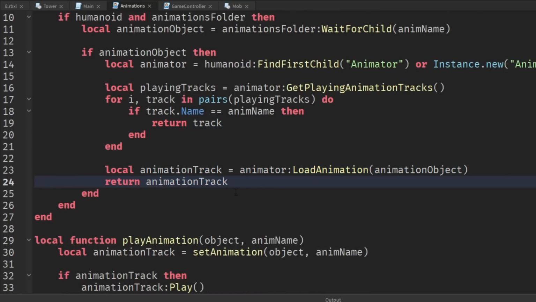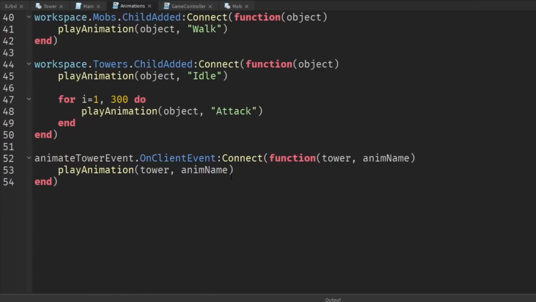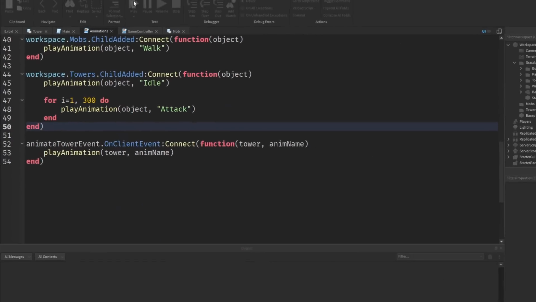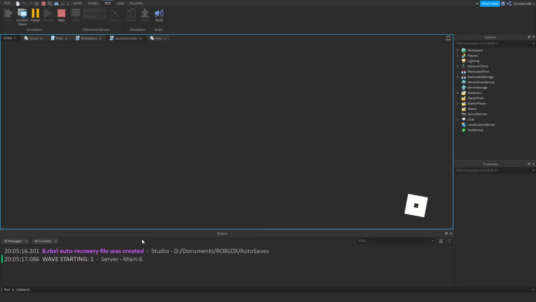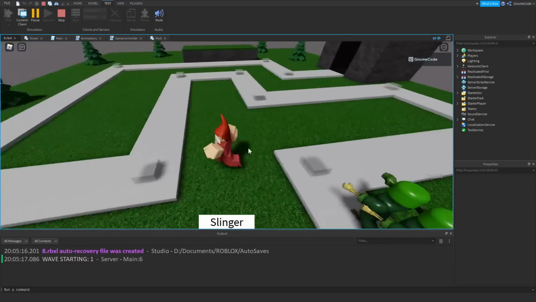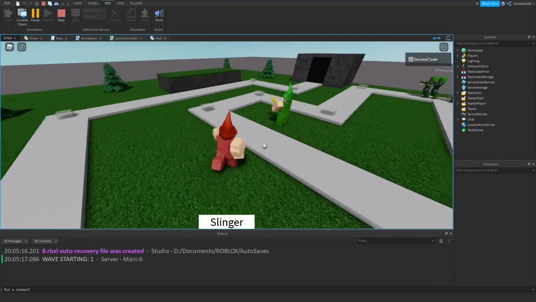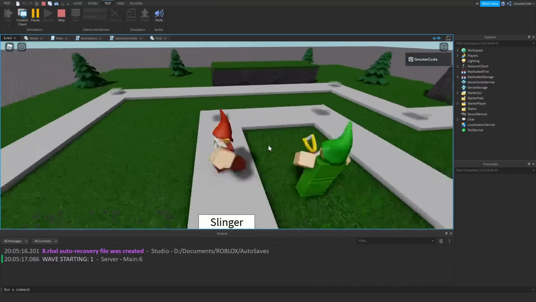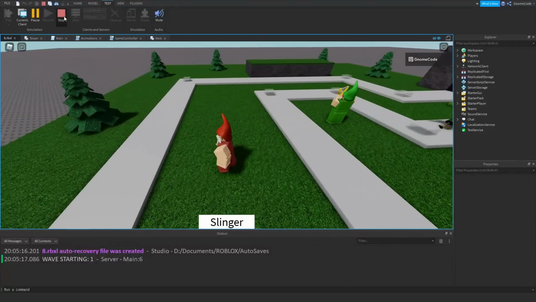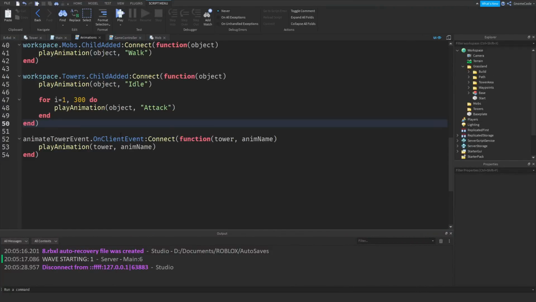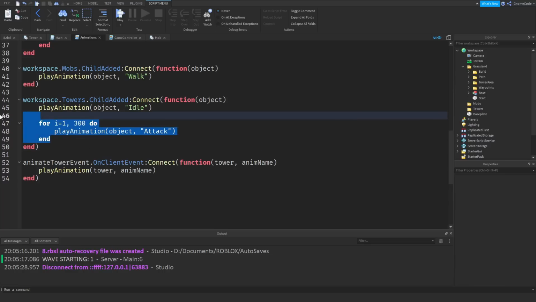So that's just a small little modification to our code. But now, if I was to try and play 300 animations at once, we won't get that warning anymore. Once I place it, let's see. There we go, no warning. Obviously, he can't really play 300 at once anyway, because there is a slight pause between all of them, and we haven't coded any of that. But there we go, that fixes that.